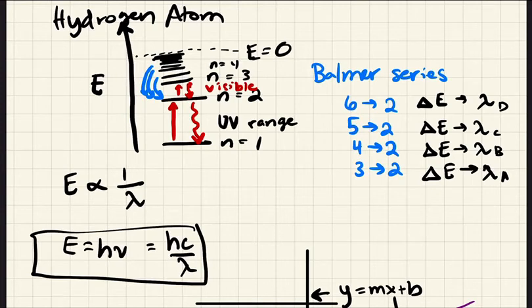However, the transition for an electron that was excited to the third energy level falling back down to the second energy level, we can see. It appears in the visible region. And that's also true for any electrons that fall from the fourth energy level to the second, fifth to the second, and sixth to the second. This is called the Balmer series. These are things that we can actually measure with our spectroscope. So you'll get a wavelength value for the sixth energy level to the second, fifth to the second, fourth to the second, third to the second energy levels.